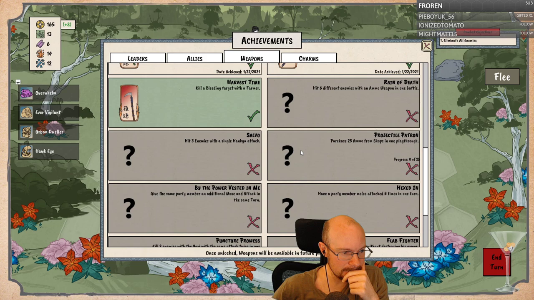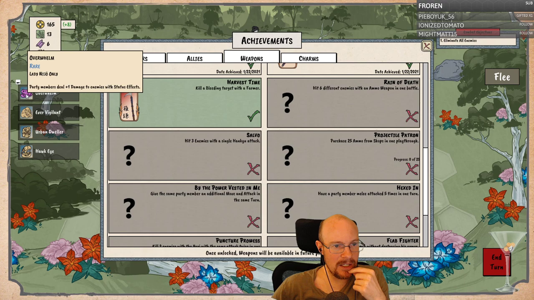What does this leader do? Her special thing is any enemy who has a status effect receives 1 extra damage from every attack.